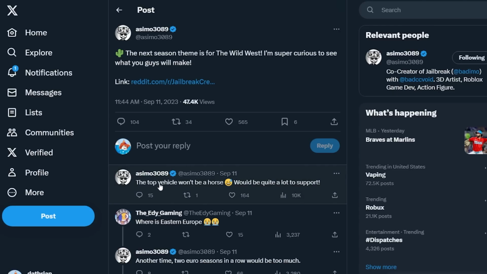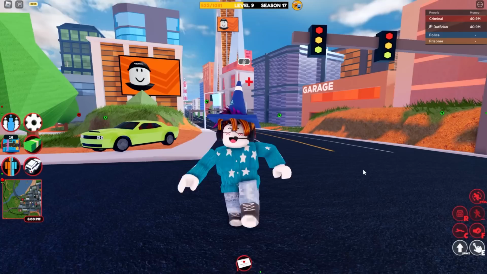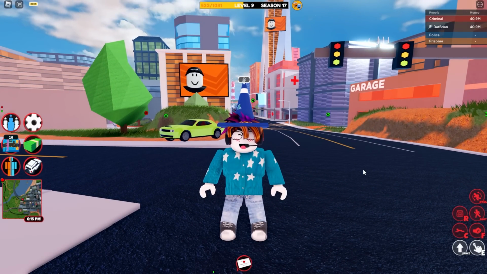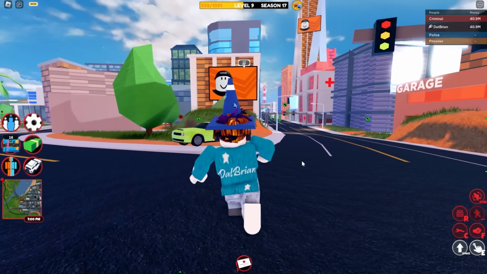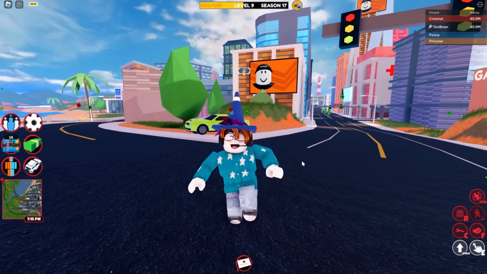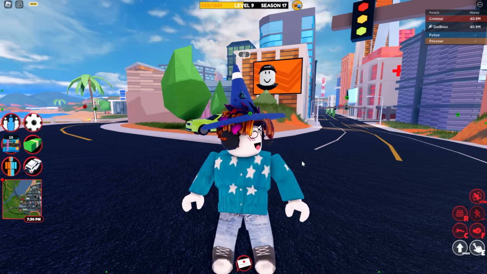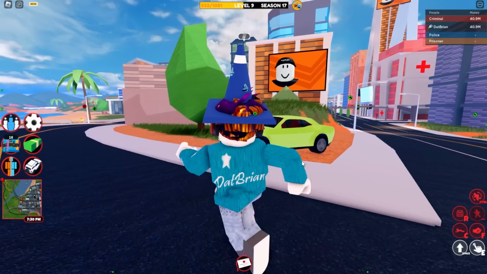And here's a disappointing thing: the top vehicle won't be a horse. It would be quite a lot to support. I mean, when you think of the Wild West, I would think of a horse. Basically a time period in the 1800s, when the western part of America, like California, Arizona, all that stuff, and also ASIMO's from Arizona, was unexplored and there was nothing there. There were no police stations, fire stations, there's nobody to enforce the law. It was just a wild place. And yeah, that's what the season's for.